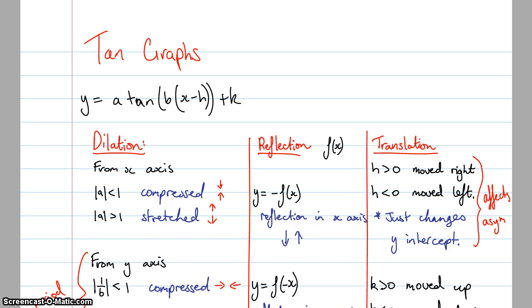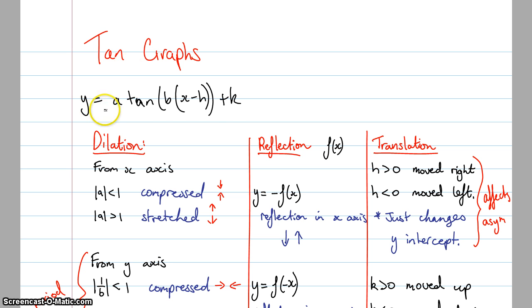This one will cover exercise 3.4 and a little bit of 3.5 in your textbook as well. Now I believe that you've had a look at tan graphs before and you've probably seen a lot of what I'm about to show you, but I'll do a little bit of revision and also point you to a few new things as well.